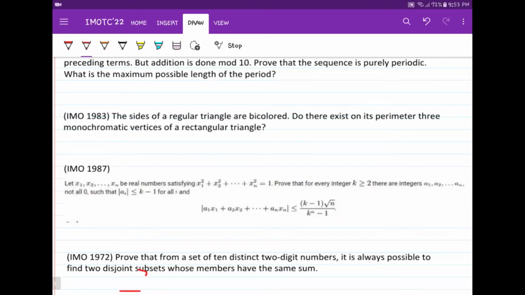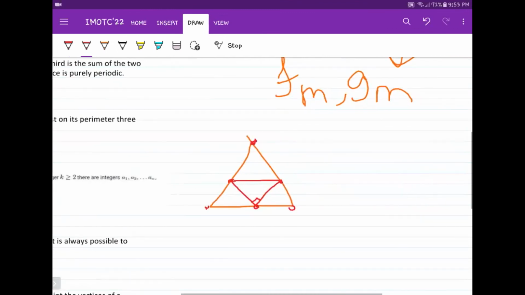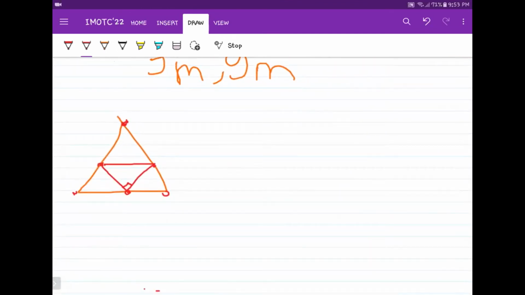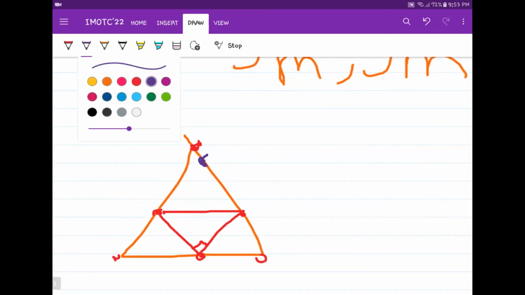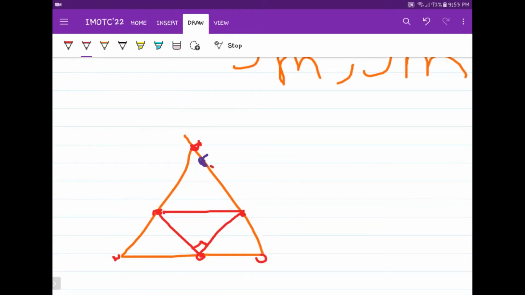Why about the sides? Let's say there are two colors, red and blue, and there are three sides. Then by the pigeonhole principle, at least two sides have the same color. But the entire side shouldn't have the same color. You can talk about the points. If this point is red, then here you can have blue as well. But if some side is red and the vertex of the triangle lies on it, then shouldn't that point's color be the same as that side's color?